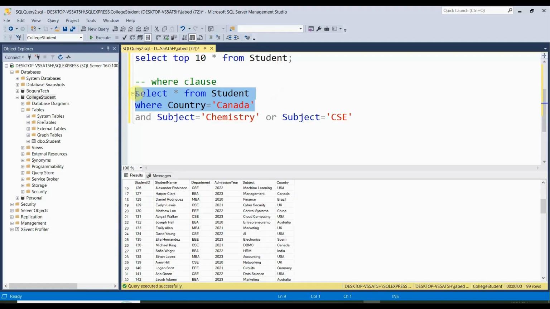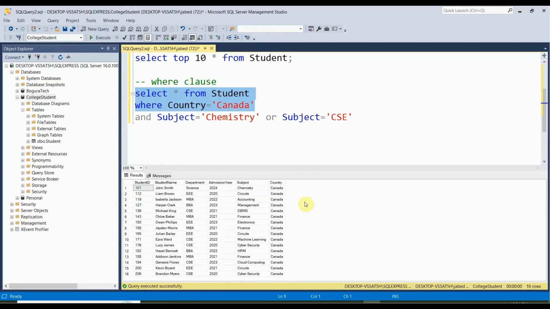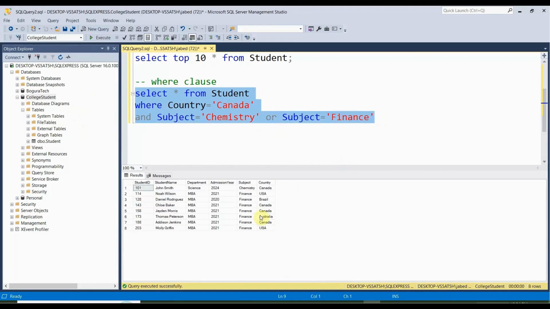Let me run this for Canada. You see there are finance also, electronics, HRM. Let's say finance. It will pull the data for chemistry or finance, whatever it has. You see, those students have chemistry and also finance. With an and condition or an or condition, either way, if it is true, it will pull that data.